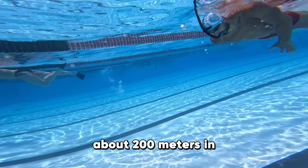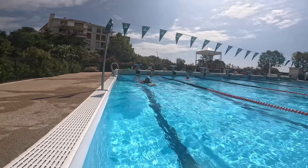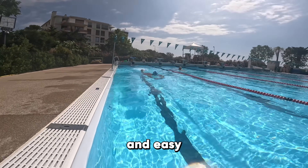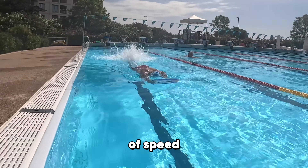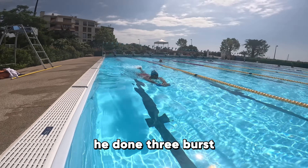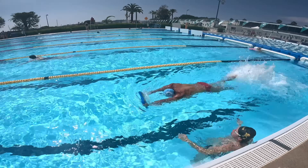All of this was about 200 metres in total, and then he wanted to warm the legs up. He got on the kickboard and went a 50 where he kicks nice and easy, then puts the board into a tombstone position and does a three to four second burst of speed against the resistance of the tombstone board. He done three bursts of speed within this 50 metres, and that was his warm-up.